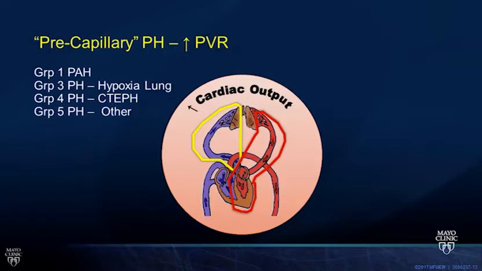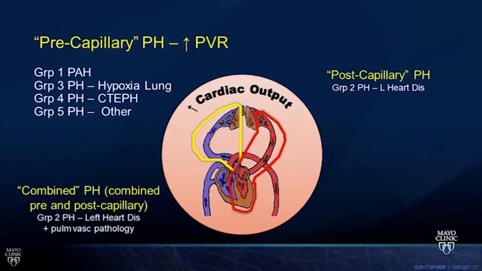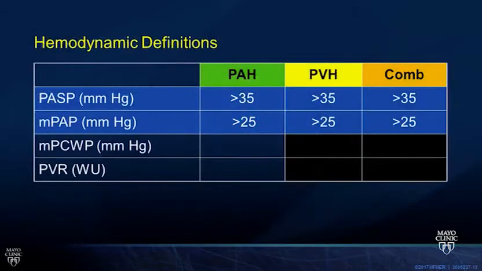And the point about it is that all these are pre-capillary. Now, the much larger group of patients we see are the post-capillary pulmonary hypertension, and that's effectively left side heart disease. So any cause of elevated filling pressures on the left side, if sustained for long enough, will give rise to post-capillary pulmonary hypertension. And quite often, in patients who have had chronic wedge pressure elevation for some period of time, we'll see this combined PH, which is basically pre- and post-capillary. And the reason that happens is that over a certain period of time, with chronic wedge pressure elevation, they'll end up with elevated pulmonary pressures and then adverse remodeling of the pulmonary vascular bed, which will result in sort of a pre-capillary picture as well. Now, a caveat here, there's another category which is classified under group 1, which is pulmonary veno-occlusive disease, which is a slightly different entity, and we'll mention that in a little bit more detail later.